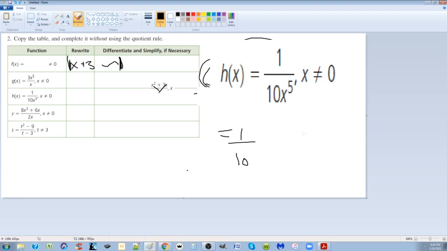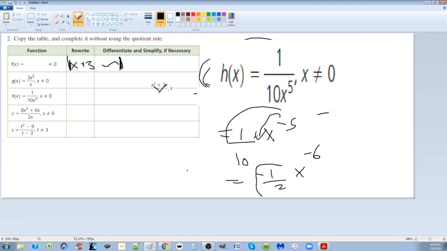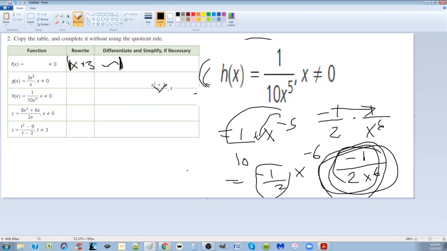So I can rewrite this entire fraction as 1/10 times x to the minus 5. Now I can use the power rule. So I bring the minus 5 down in front, or you like to put it here, and multiply by 1/10, and I get minus a half. And then I have to lower this by 1, to minus 6. What is x to the minus 6? It simply means take the same fraction I have right here, minus a half, and multiply it times 1 over x to the 6. So you can just write minus 1 over 2x to the 6 on top. So that is the derivative of that.